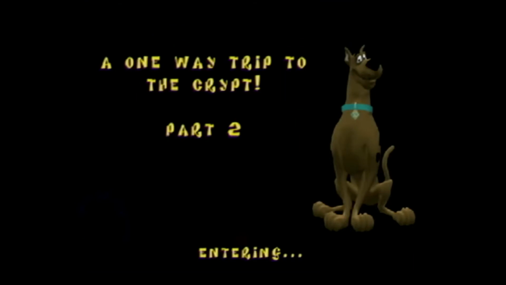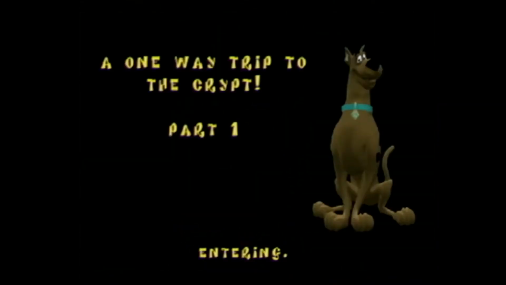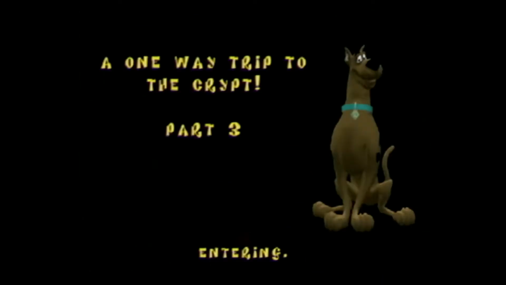Wait, I wonder, is this the door that... Yeah, we gotta come back. So in there, you gotta get another invention. Then you gotta come back and collect all the Scooby snacks in there. Come back to that. There's another door right here. There's plenty of doors in this area.